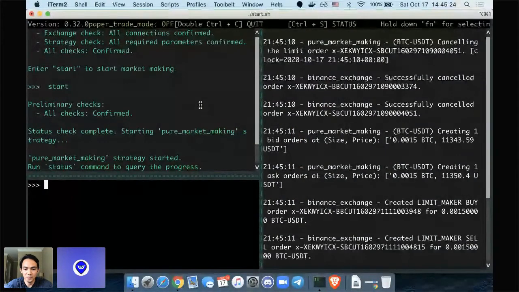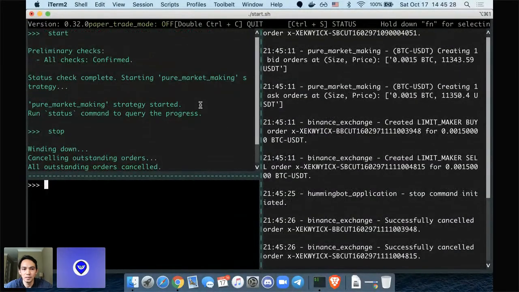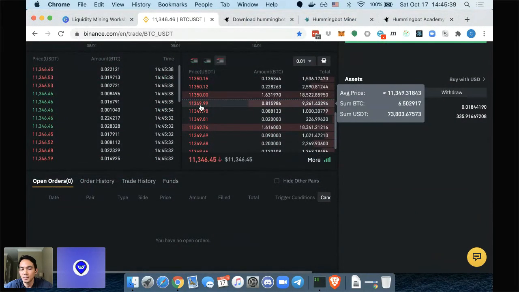So that's kind of the first part. I'll just stop the bot for now. And as I mentioned earlier, when you're trading, as I did right now, since this bot's not registered with our miners app, we actually wouldn't see the trading that's going on. And so the next step is to connect it and set us up on Hummingbot Miner.